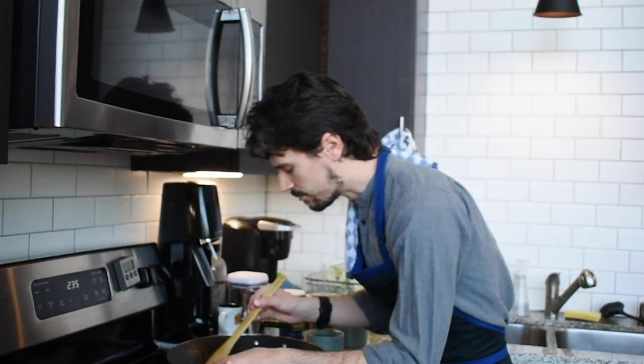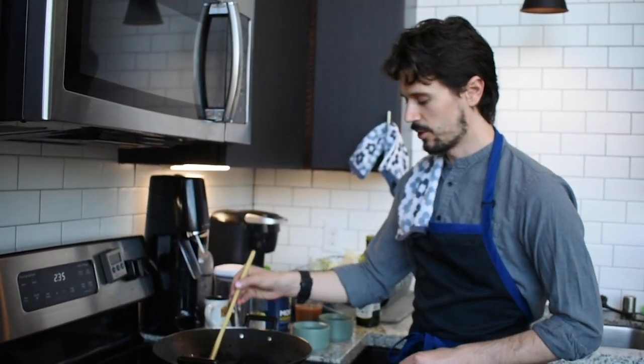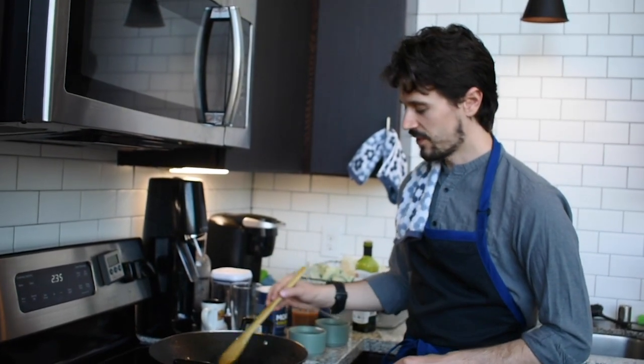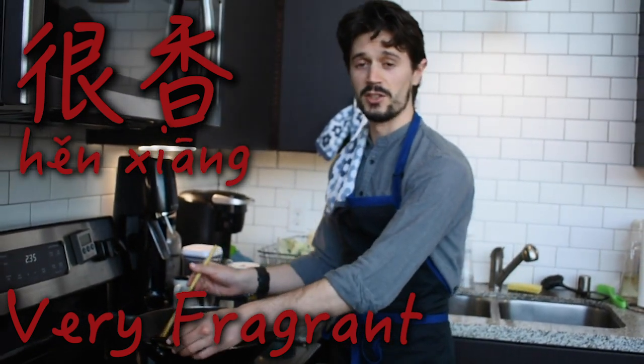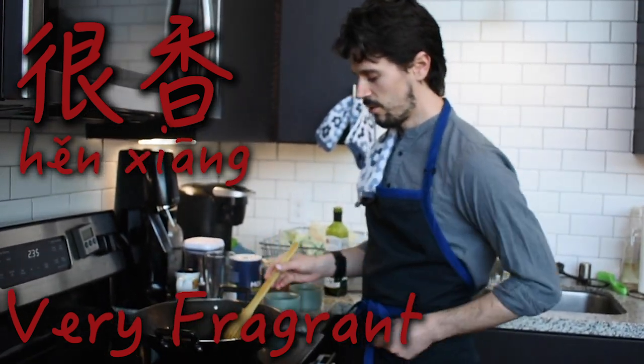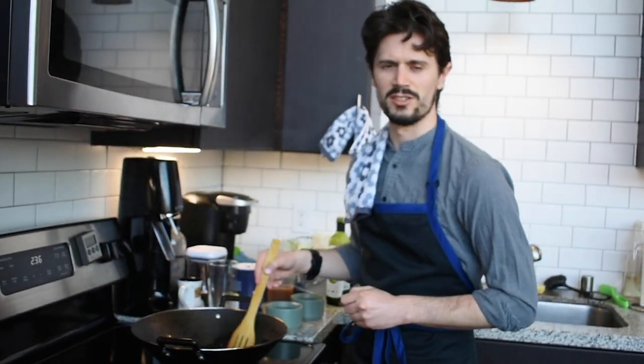Ooh. This is making a really nice smell. It smells very fragrant. In Chinese, if something smells really nice, you can say 很香. 香 means fragrant. So I can say, ooh, 很香. Oh, I just love the smell.